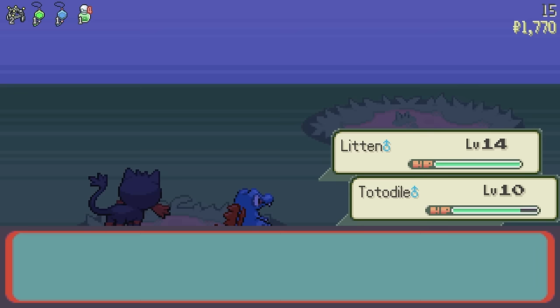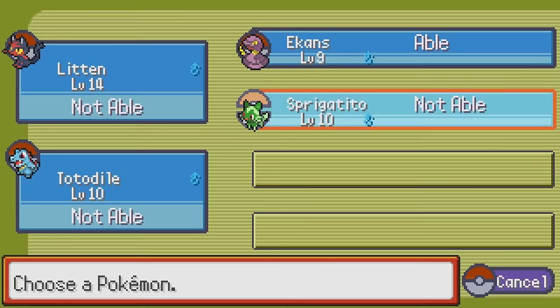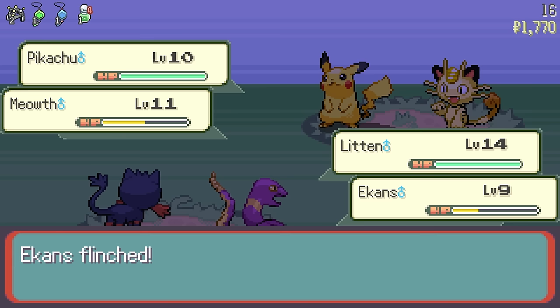Get out of here. I wasn't a big fan of the fact that this was a browser game at first, but I actually really do like it because accessibility is so good. We could get Sludge Bomb on Ekans, honestly, which is kind of huge, I think. Absolutely take that. We'll swap out Totodile for Ekans. Why not, actually? Let's get Ekans in here. Fake Out. How dare you? Jesus Christ, that hurt. I will say I believe that the HP bars are a bit backwards for double battles, but it's not a big deal.